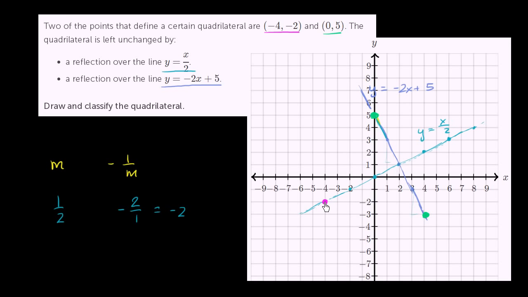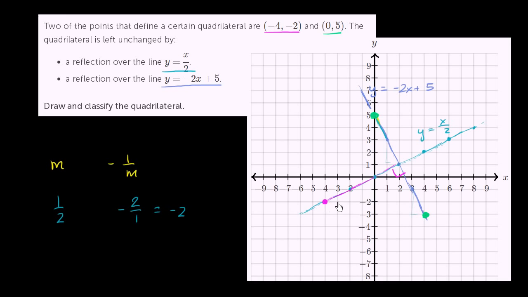So let's go to the magenta point. The magenta point we've already seen. It's sitting on top of y equals x over 2, so trying to reflect it doesn't help us much. But we could try to reflect it across y is equal to -2x plus 5. Once again, these lines are perpendicular to each other. Actually, let me mark that off. These lines are perpendicular, so we can drop a perpendicular and try to find its reflection.